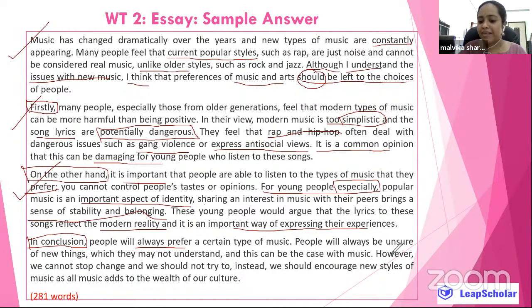Okay, why am I saying unsure? Because, of course, there are people who are thinking that no, it is dealing with gang violence, antisocial views, and then there is this young generation who is thinking that no, it is giving me a sense of stability, I'm going to express myself in a better way. So people will be unsure of new things which they may not understand, and this can be the case with music.